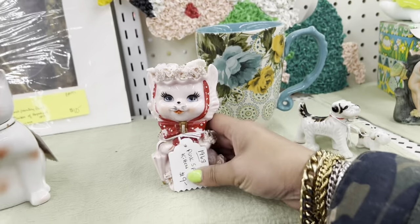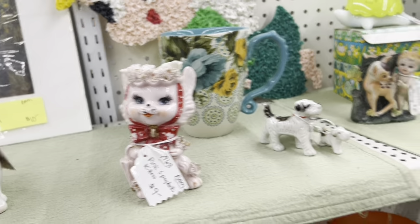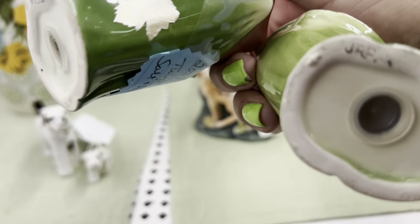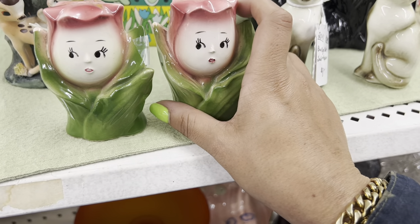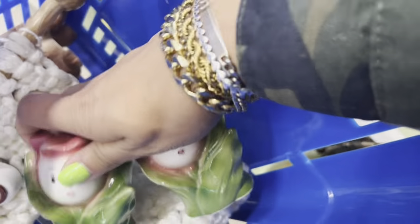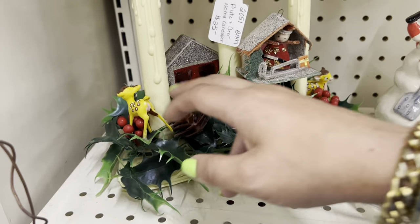I'm having a really hard time letting this cat go, but it is broken in multiple places. Anthropomorphic tulips — holy crap! That is most likely going to be the complete find of the day. For $10, I'm not even going to stop and look them up. I'm going to throw them in the basket and know these are probably going to bring a really nice return. Look at this — it's adorable with the little plastic Bambis in there.